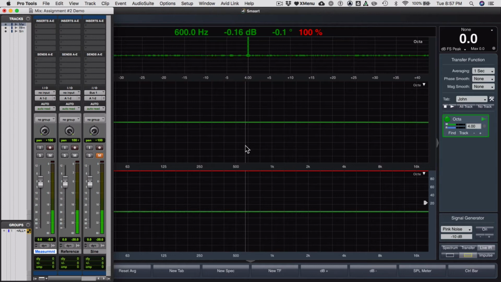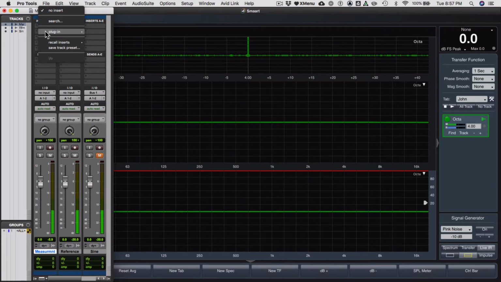Excellent. So I am in the third video for Smart Lab number 2. And we're going to hit objective 1 in this video. We're going to measure and analyze some filters. So in Pro Tools, I think the first thing to do is put a filter plugin on our measurement track. Okay, we're going to leave the reference alone and we're not listening to the sign at all.